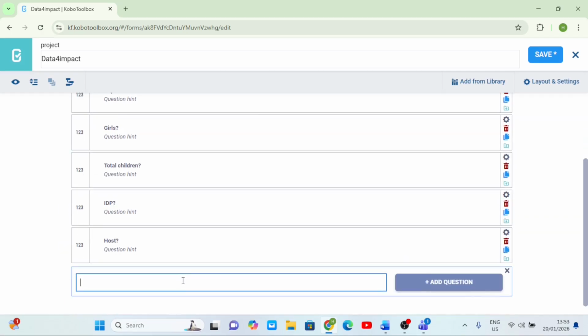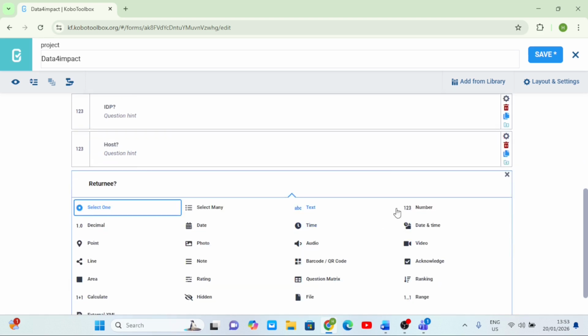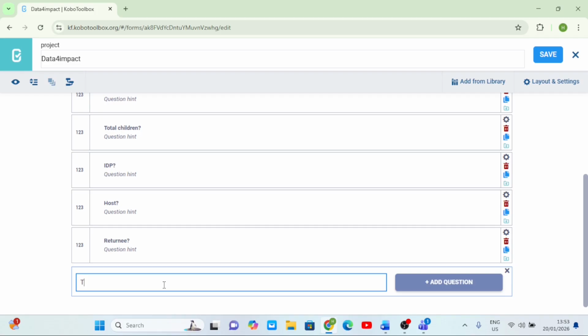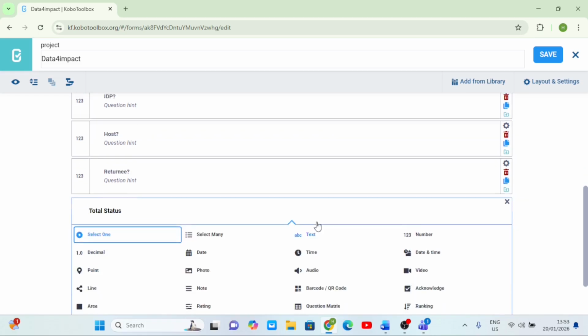I come here and I put returnee. And then I save. And then I come here and I put total status. And then I put.